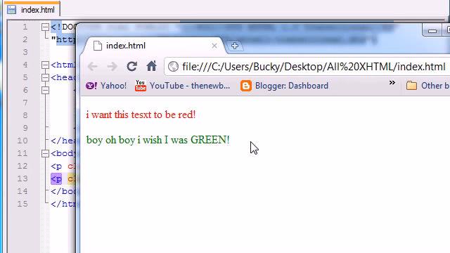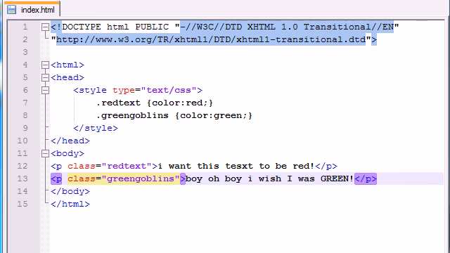Whereas before, when we had one element, we had one rule where it affected all the elements on the page, all the paragraphs on the page, all the headers on the page, they got the same rule. Well, now we can split them up, and for this example, it wasn't really useful because, I mean, we could have just used span or anything. We could have even used div, but this is the most useful way. Anyways, what am I trying to say here?